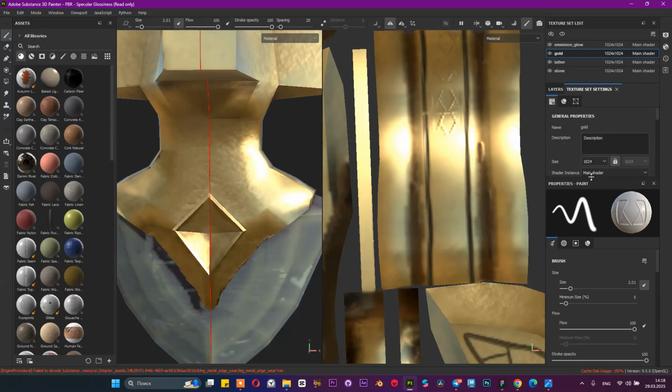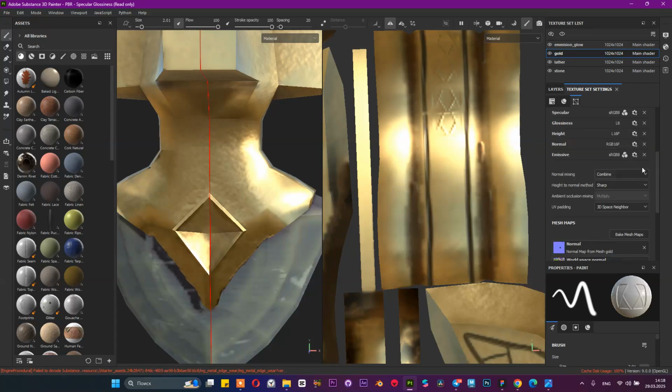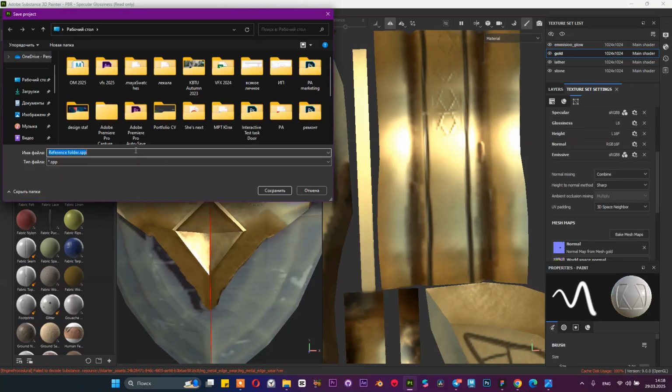Okay, here we have texture set settings. We can add some channel and we can add some emissive channel. And now in this shader, we have opportunity to work with the emission. Let's save this project.